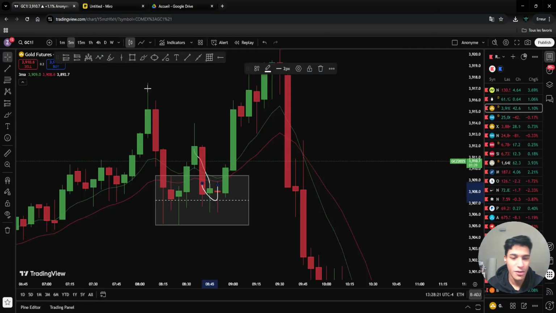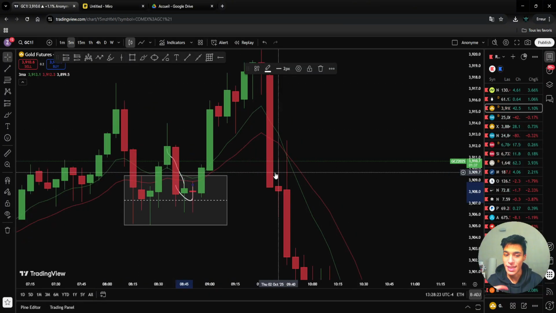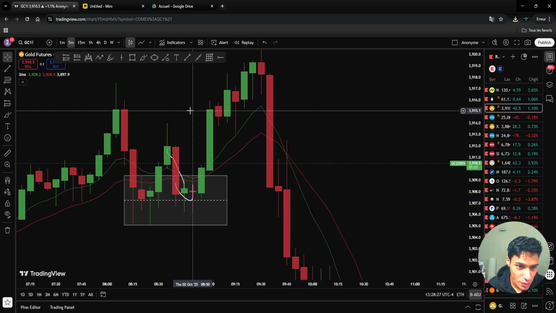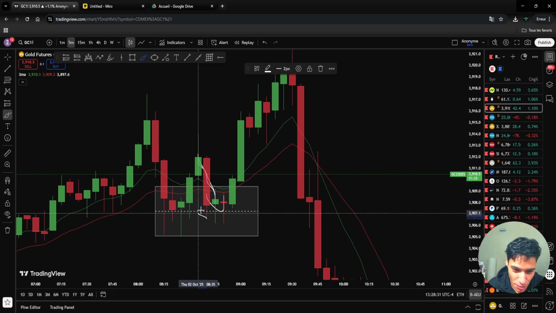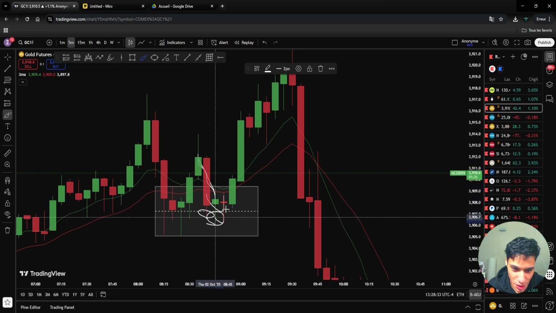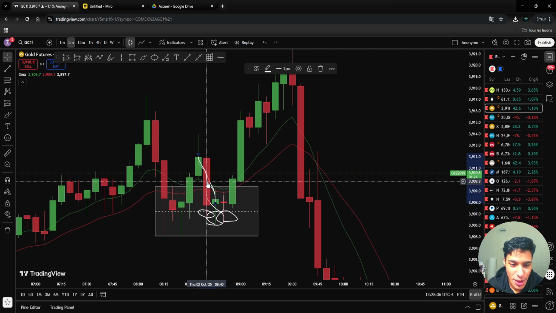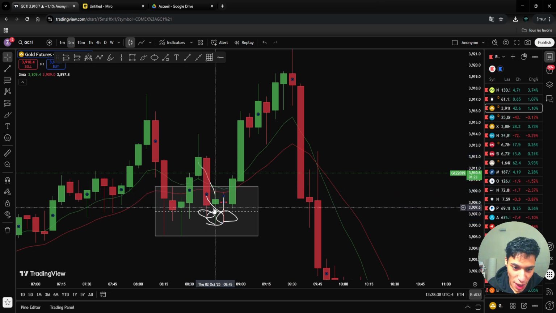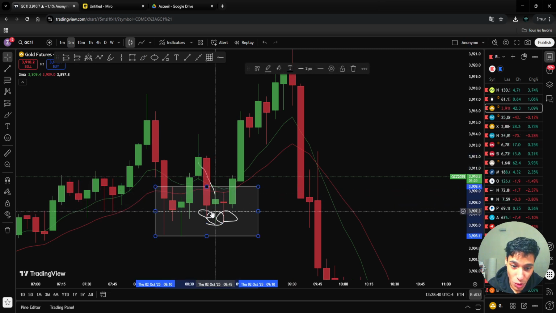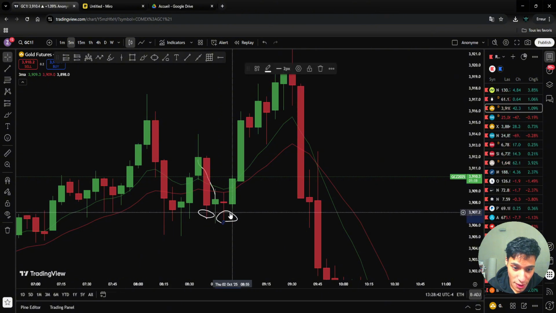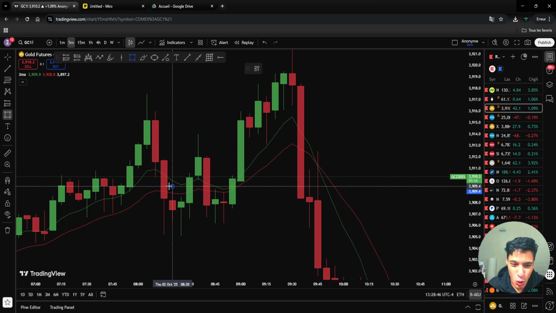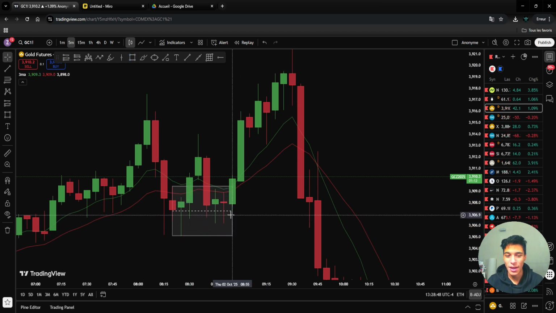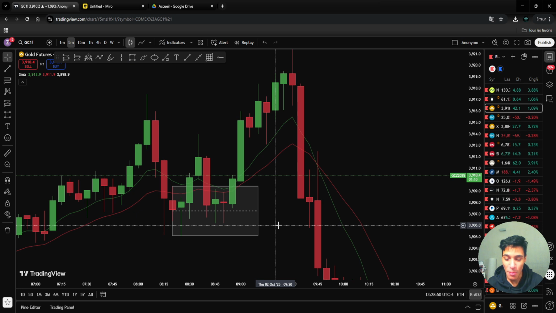Basically the entry is I want to see a lot of volume with momentum. So check this out. When the price retests the demand zone, it's slowing down, making these wicks like this, slowing down in this demand zone. So when I see this slowing down, it's a good trade, to be honest. So let me take it. I'm waiting for a push. I want a bullish engulfing candlestick with a lot of momentum.